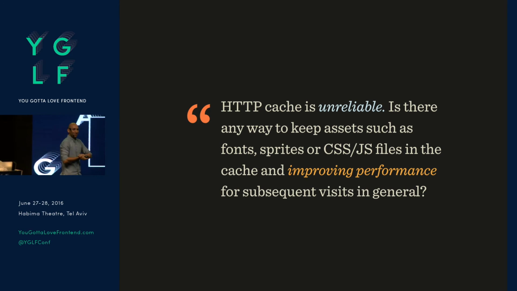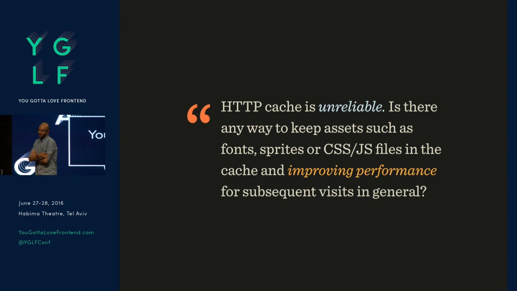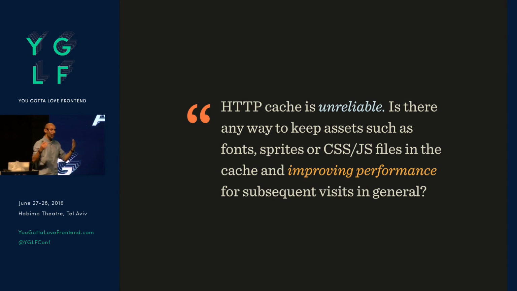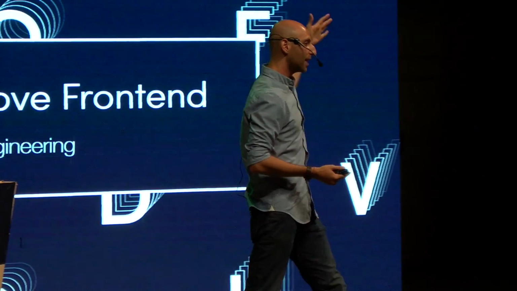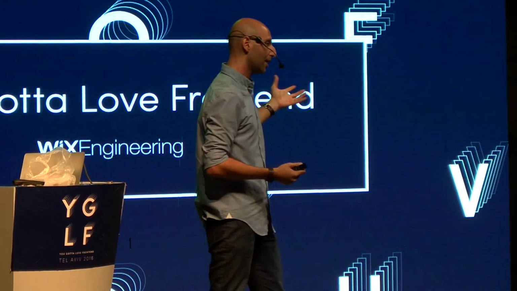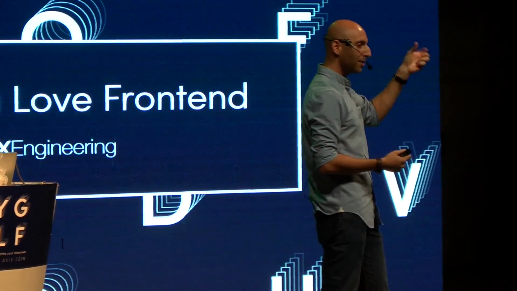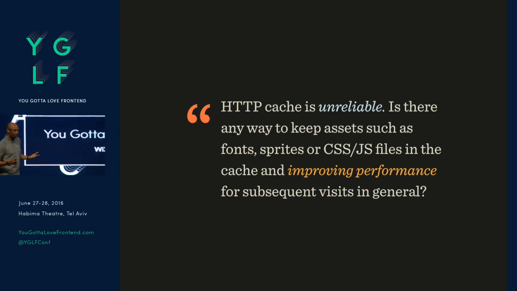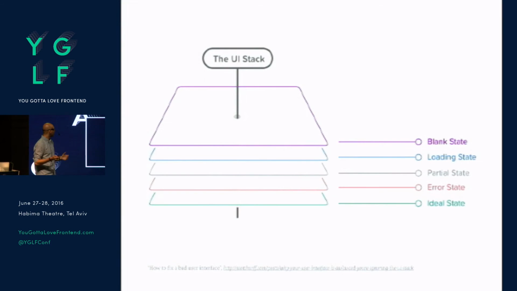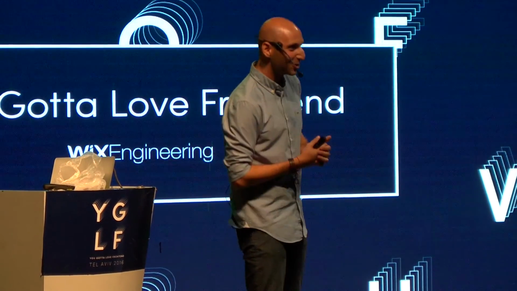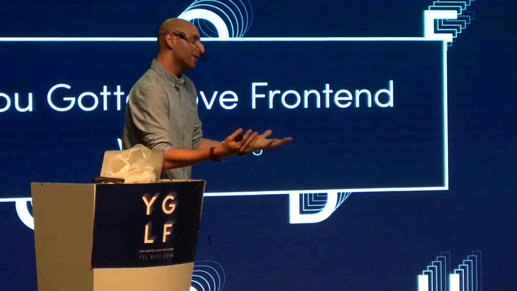So HTTP cache. Now, HTTP cache is kind of a problem because HTTP cache works according to the POP principle. So how many pages do you visit a day? Probably not 5, more like 50, maybe even 100. So of course, the cache is limited. Every single time something is added to the cache, something is probably going to be removed from the cache. Which is why, for example, if you're putting fonts in the cache, users might see this flicker between fonts every 2 or 3 weeks, depending on how active they are on the internet. So is there any way to improve it? And of course, yes. The answer is IndexedDB or service workers.